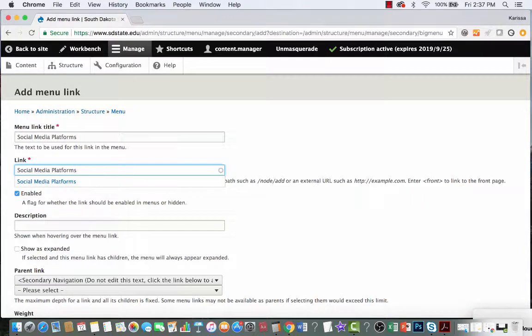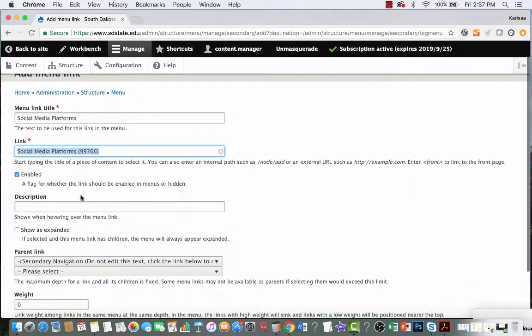And that's a page I've already created. It's just not added to the menu for this video's purposes. But you're going to see how I got a drop down and it found that exact page. So it gave it, this is the node number. So this tells me that they found the page and it's going to be linking it to that menu link item. If you don't get a node number, that means that you either typed in the page name wrong or the page isn't being found. So you need to make sure it's the exact page title in this link area.